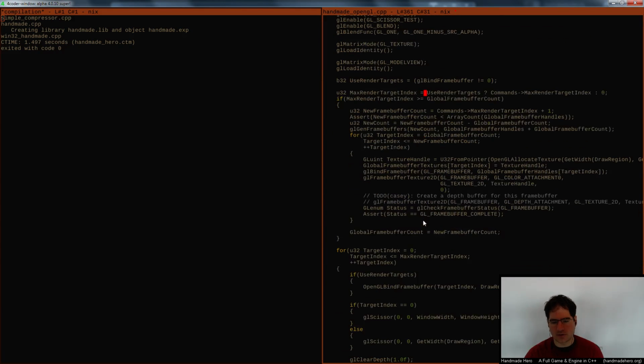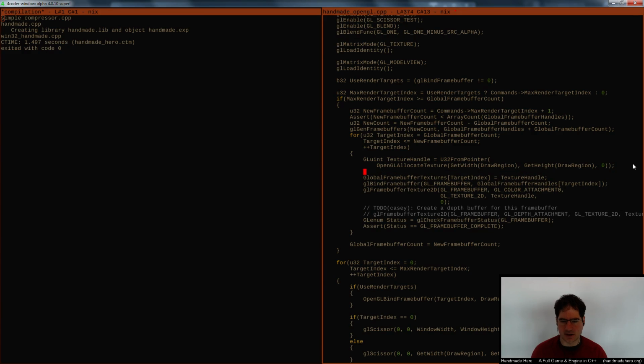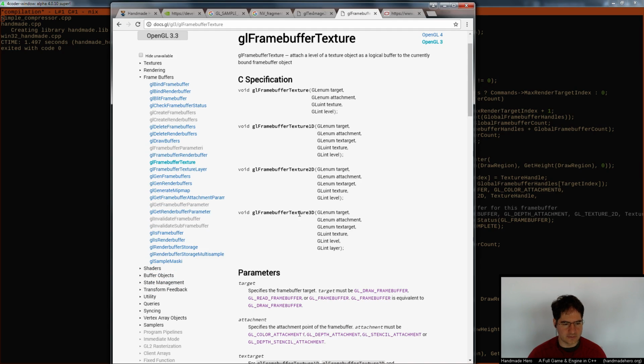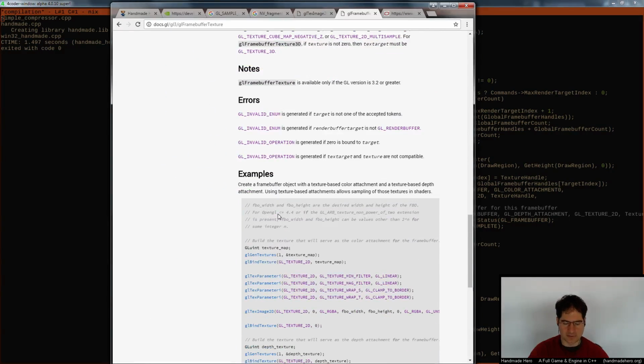All right, so when we're doing our max render target thing and we're calling OpenGL allocate texture here, what we're going to have to do now is change this to something that allocates a multi-sample buffer, basically, right? And what I'm not sure about, too, is when we want to actually do our final bake down, I'm not sure exactly how to set up that resolve.